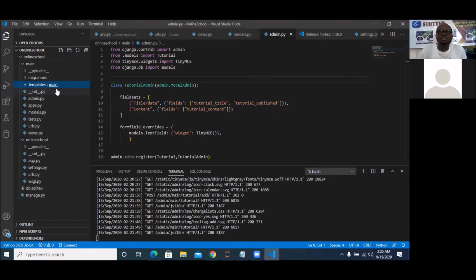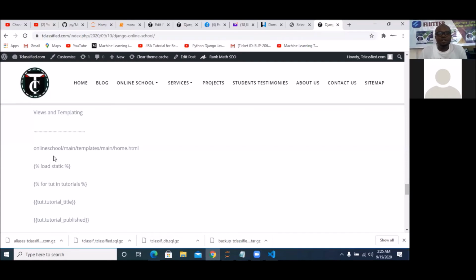You name it templates. You must have the big templates folder. Then inside it, create another folder that has the same name as the app that you're building the template for. Okay, and that is the instruction here. So under online school, go to main, create templates. Inside templates, create main. Then inside main, have your home.html.